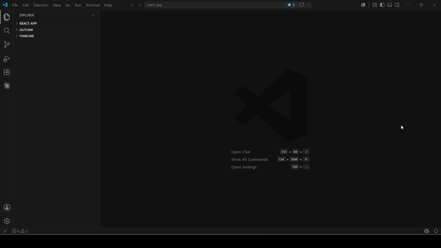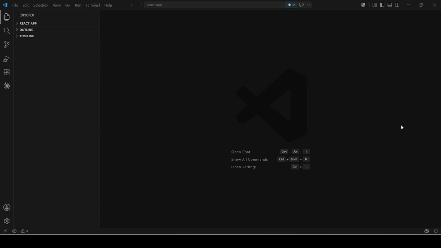I guess we have done enough theory for now, and it's time that we get started with some practical work. So code along with me and let's get started. Before we begin, there is one prerequisite: you should have Node.js installed because it gives us npm, and once that is ready, we are good to go. Here I have already created a folder and opened it in VS Code. Now we'll do the rest together.